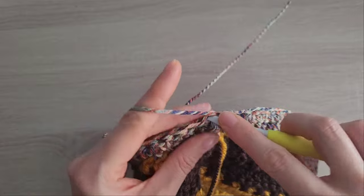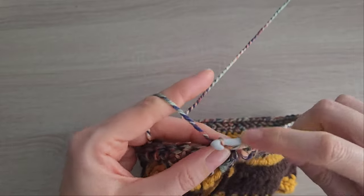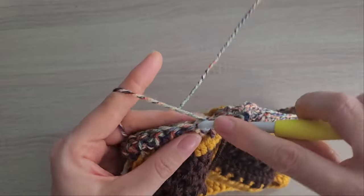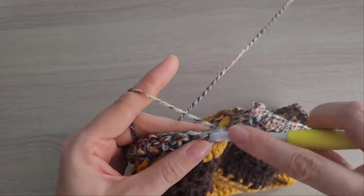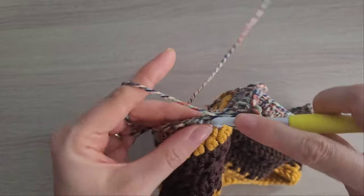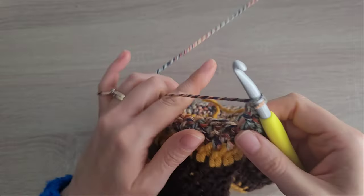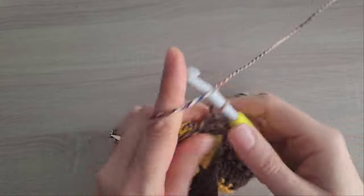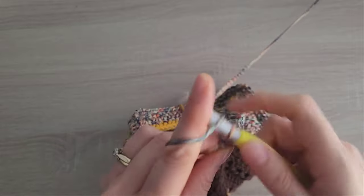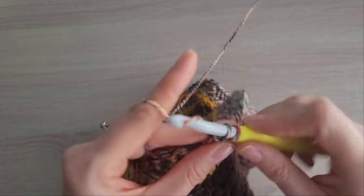So you're going to keep placing your herringbone half double crochet in every single stitch again. And we're going to keep doing this until your top sits right underneath your bust. So you will have to start trying it on soon. So herringbone half double crochet in every single stitch for the next however many rounds until you get underneath your bust. And remember, you have to turn your work after every round and go directly into the base of the chain one with your first herringbone half double crochet.